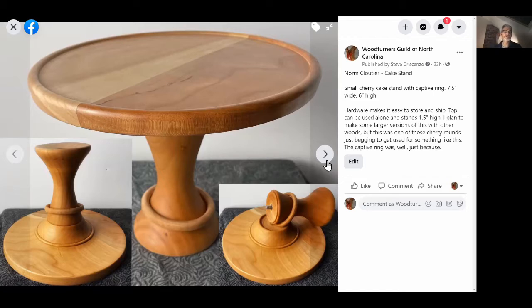Whenever I find myself on a piece of wood where I'm making a deep cove like that, even if I don't want it, I go through the effort of making a captive ring because it's good practice. And if they fail or fall apart, who cares? It's all going to be waste wood anyway. And all you lose is the ring.